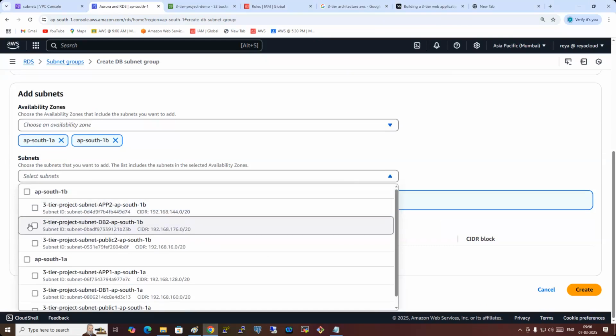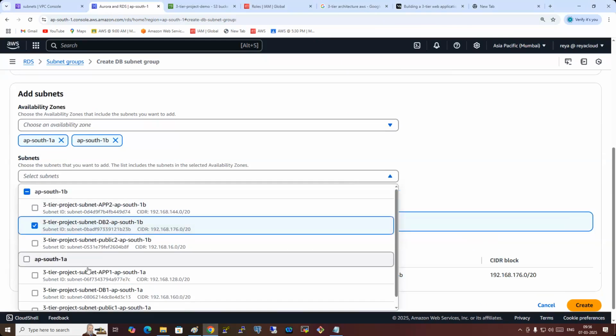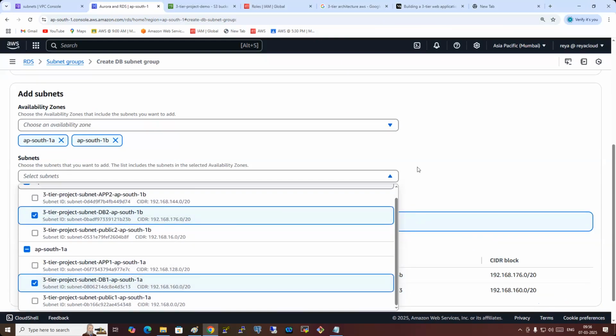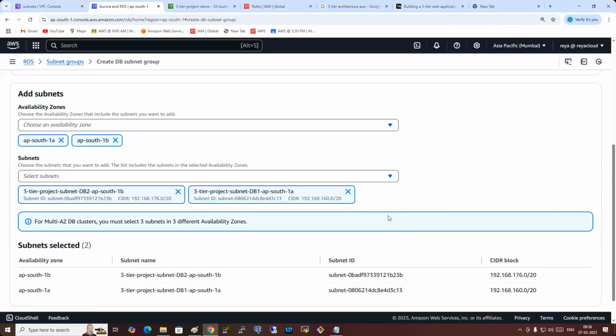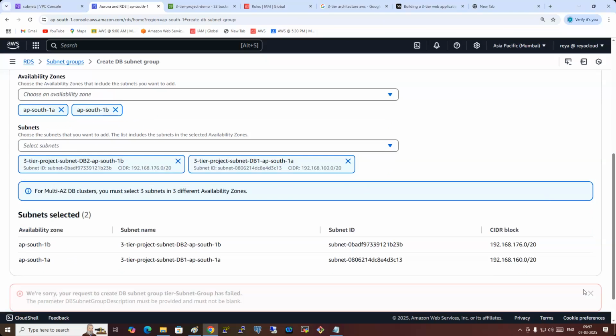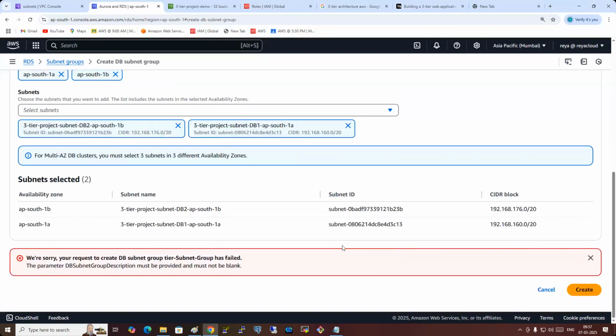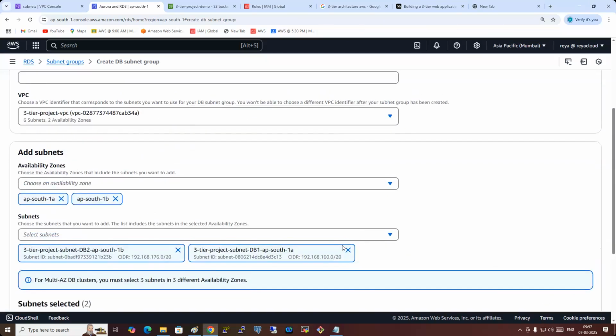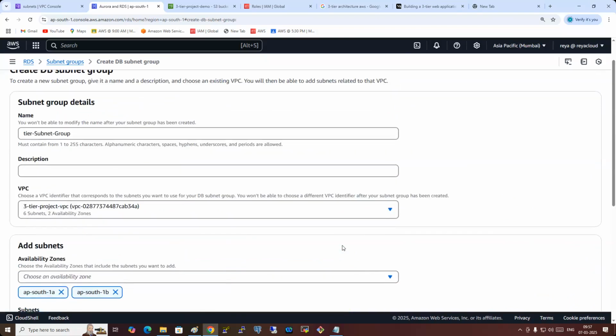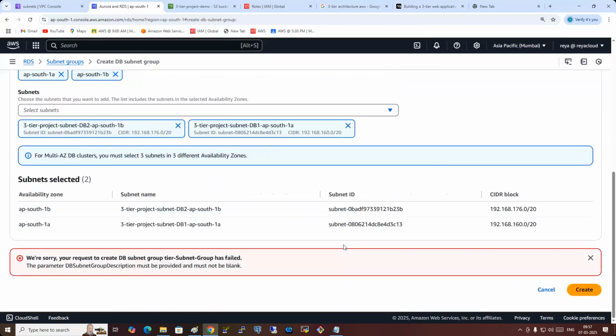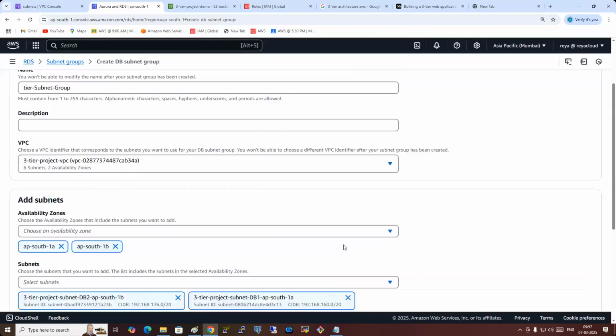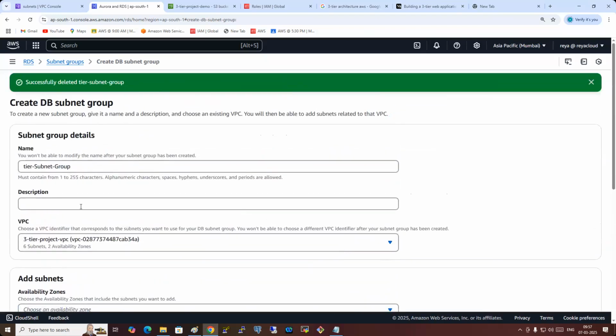So here db2 is there, and then at the bottom, db1. These 2 you need to select, and then create it. Where is the parameter? Description.